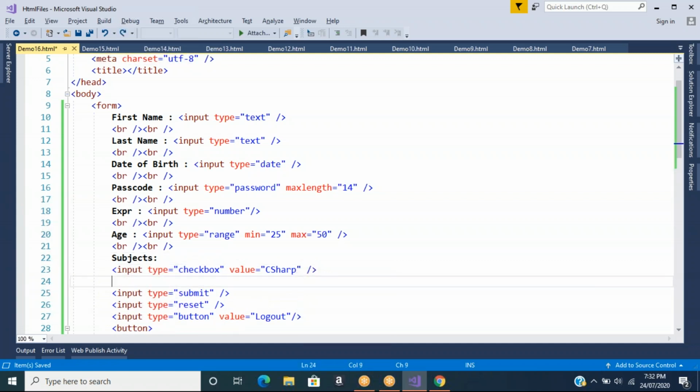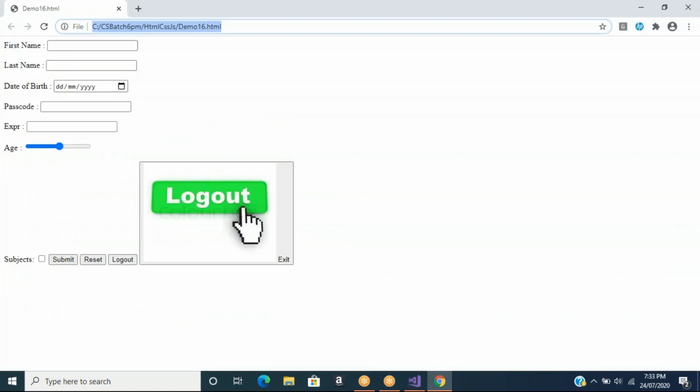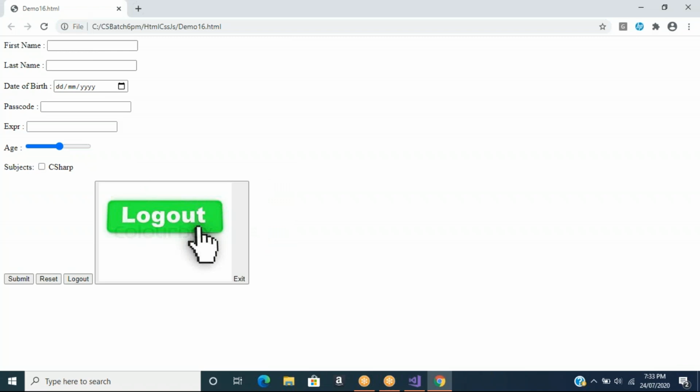Here I give a break line. C sharp, here I'll write C sharp. Try one. Yes, subject C sharp.